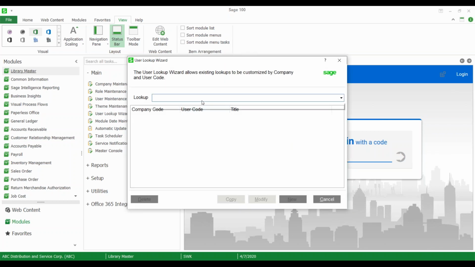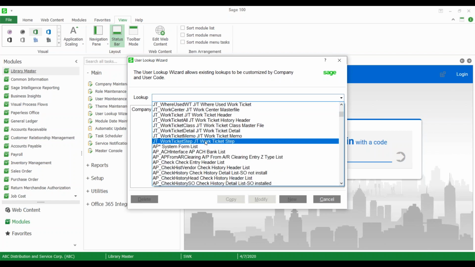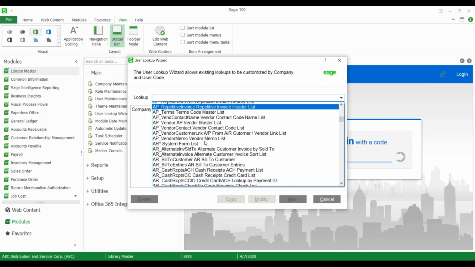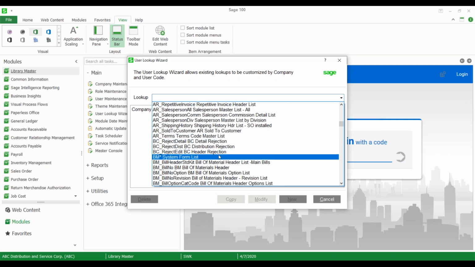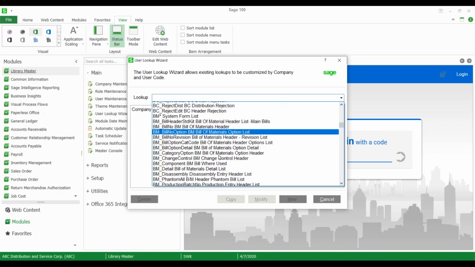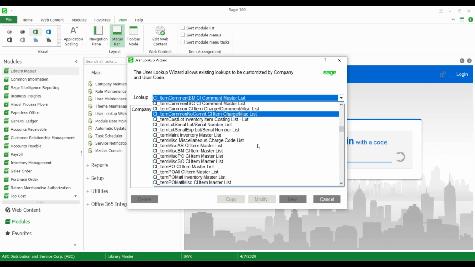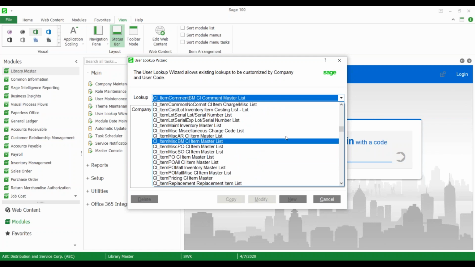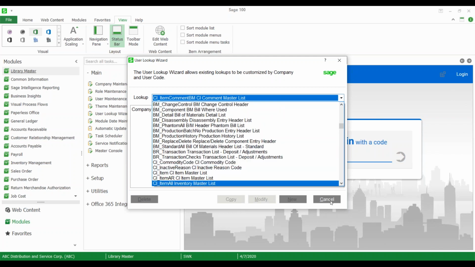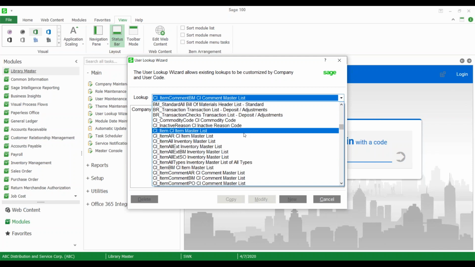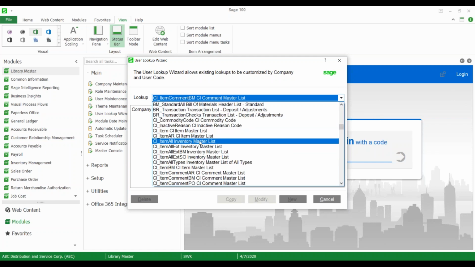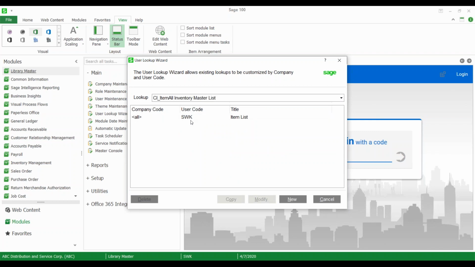User Lookup Wizard. There's just so many options. Inventory master list. Okay, here we go. So I'm going to click on that.